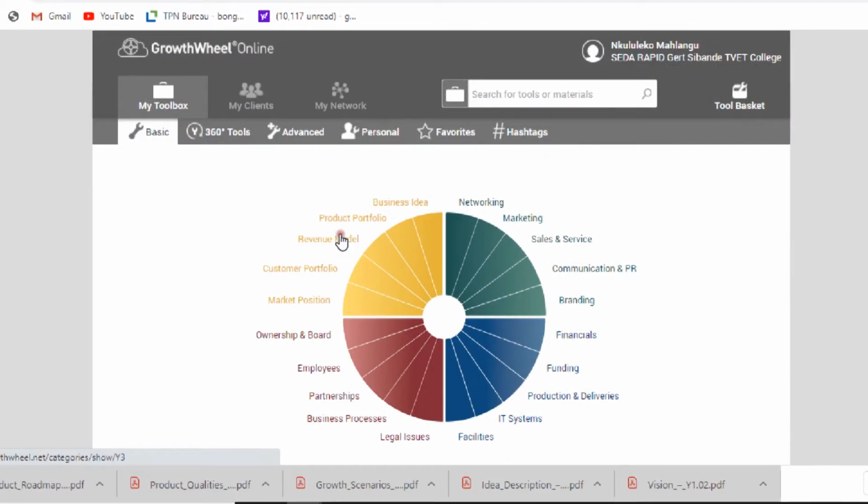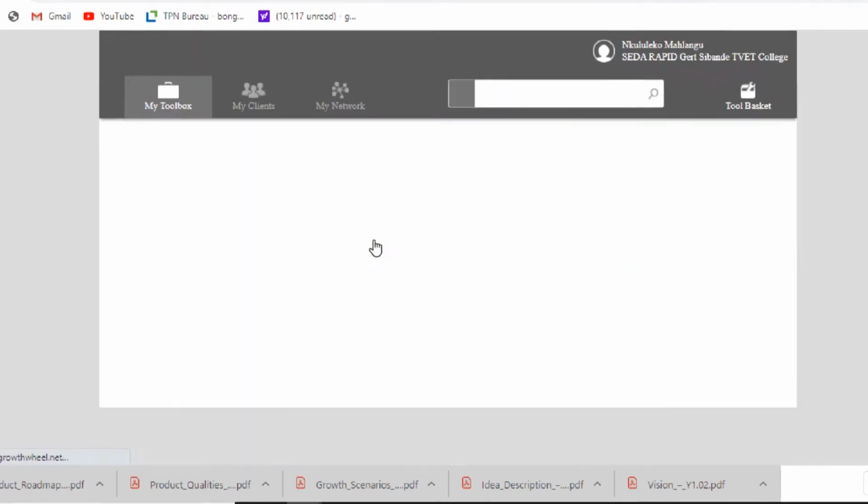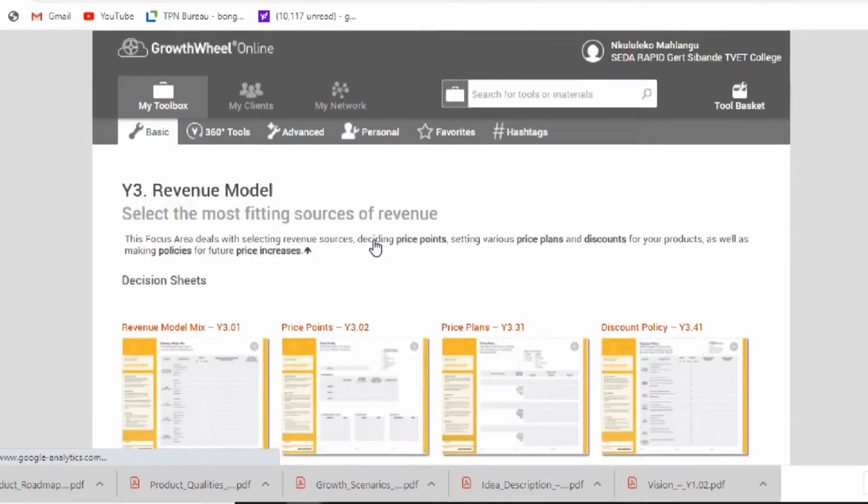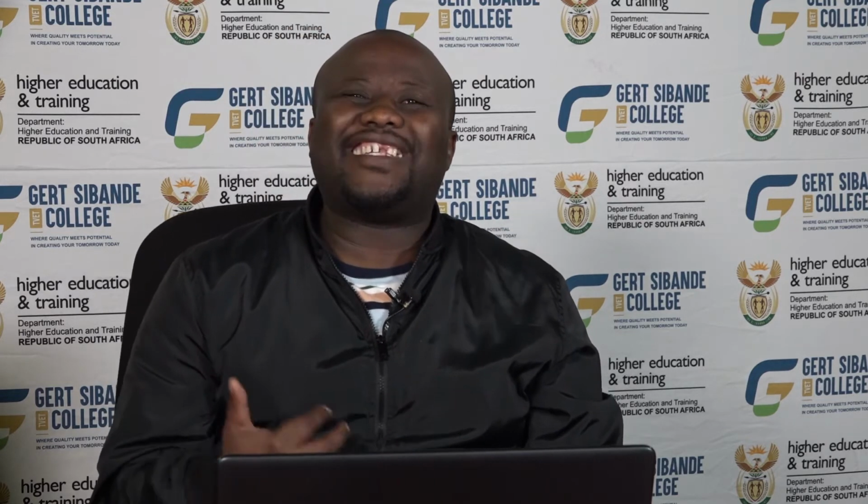Let me go to revenue model. First and foremost, I want to explain what revenue model means. When we speak about a revenue model, we are saying, how do you make money? You should be able to think, whenever you're doing this particular product, how is this product making money for you? You cannot just go and sell products. You cannot, for the sake of charity, you need to be able to be profitable. Any company that has to grow must be in a position to make money.